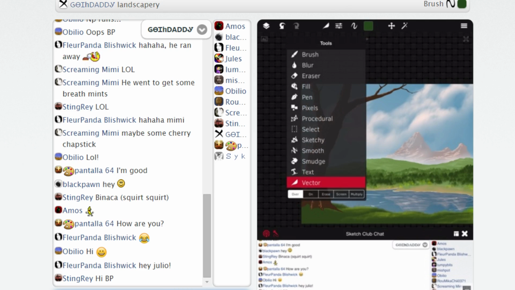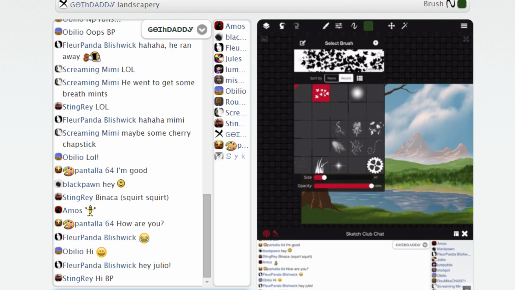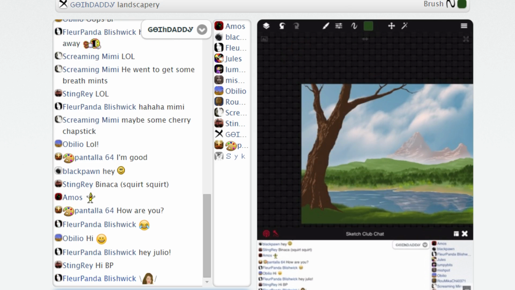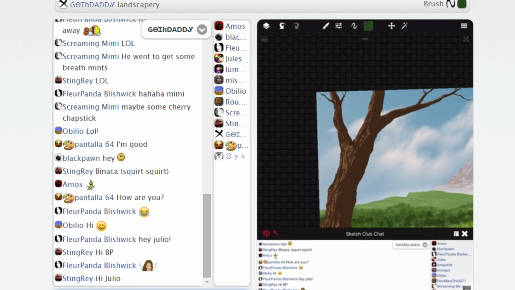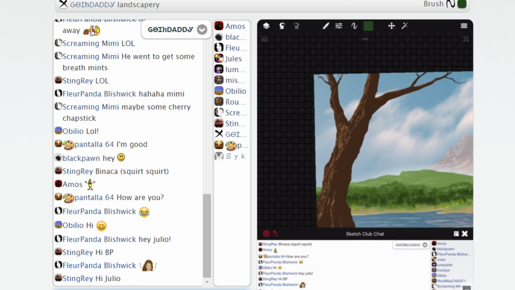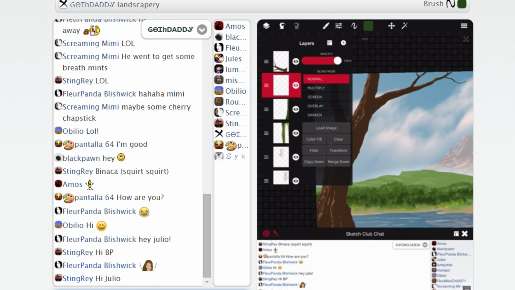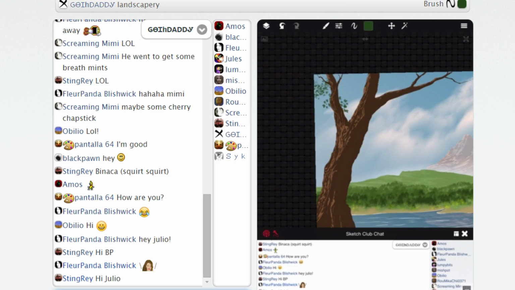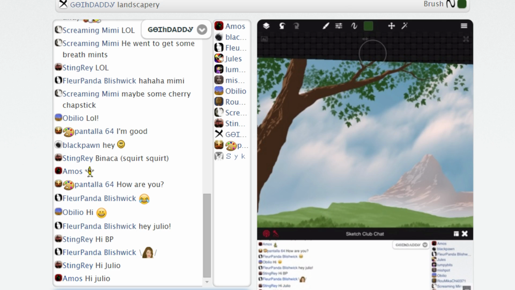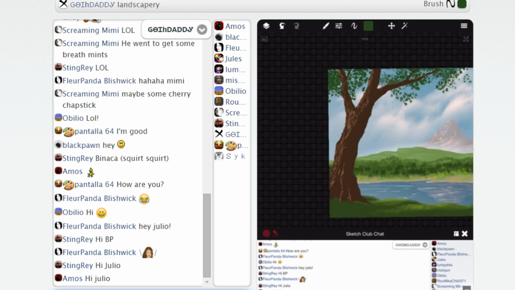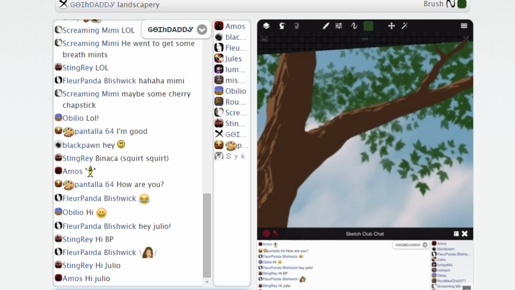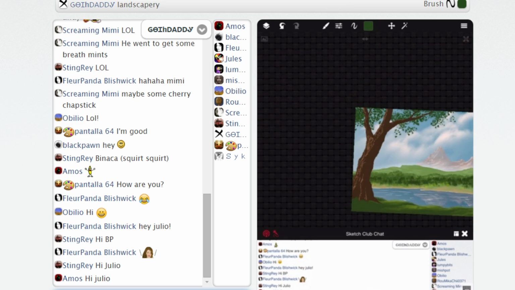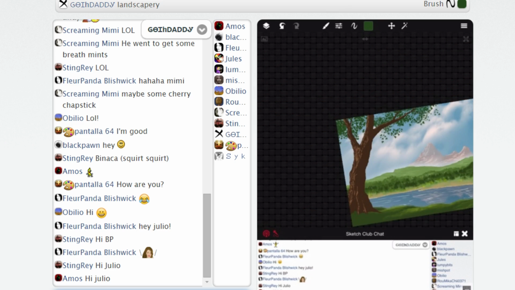Hey, Jim. So, okay, here we go. We have the tree on its own layer. Trees are very layer intensive. At some point I collapse them, but generally I will have a layer that I'll put underneath the tree layer. That's the first layer of leaves. So we'll pick a nice dark green because they're going to be mostly in shadow, the back side of the leaves, and then I'll show you how to highlight these things. So we take the leaves brush, right? Is that what I have? I have vector.